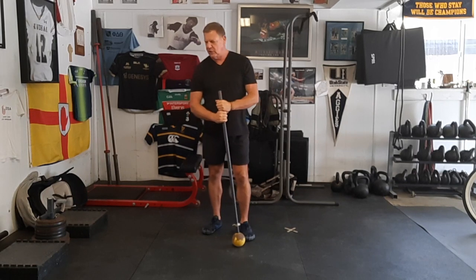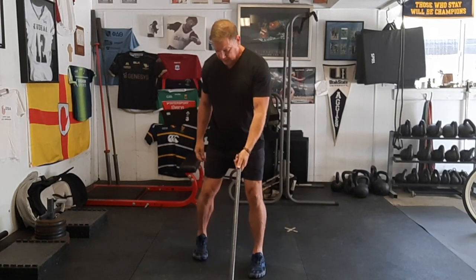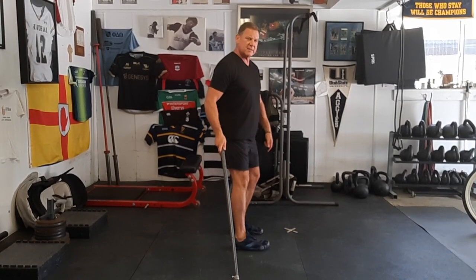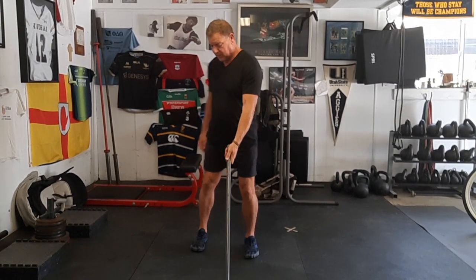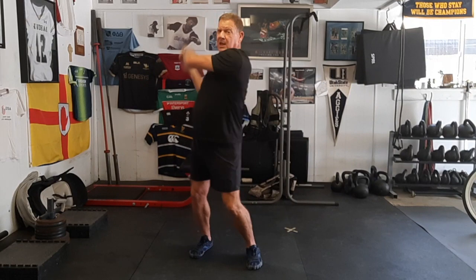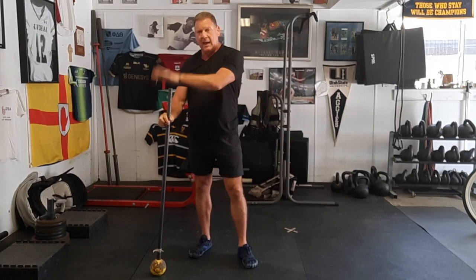A number of drills I like to use are simply doing the events. One of my favorite drills — and I hope it doesn't get too dangerous — and by the way Kel, I recommend that when you throw the light and heavy implements, I saw your video before, I would suggest you get yourself back into a throwing stance instead of that parallel stance like most people. One of my favorite ways to train for the Highland Games is to take the heavy white hammers and just swing them around — ten times one direction, ten times the other direction. Put it down, rest, do a farmer walk down the back, and do this again. You can do that three or four times.